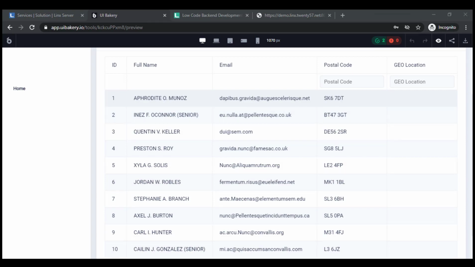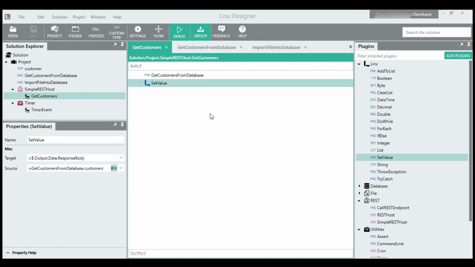So in order to enrich that data, we're going to loop through the list of customers, and then for each customer, we're going to use the postal code in making a request to an API, which will return postal code information associated with that. This will be done using a free and open API that provides postcode information in the UK, and it will be achieved by using a custom HTTP request.